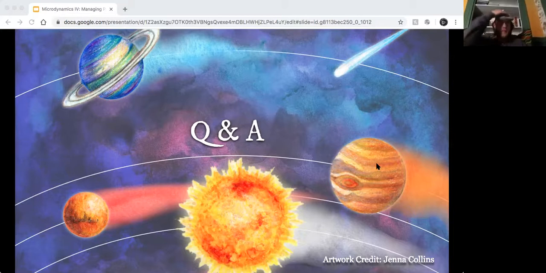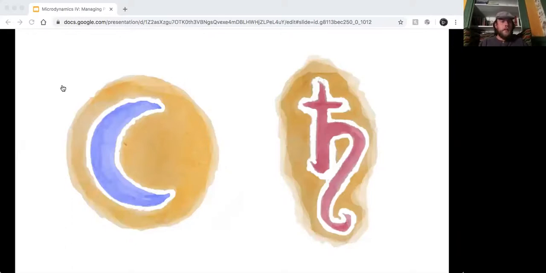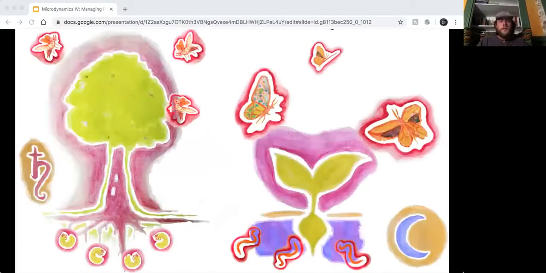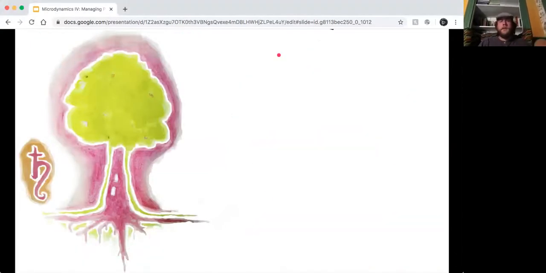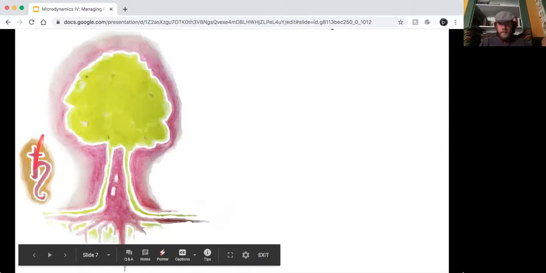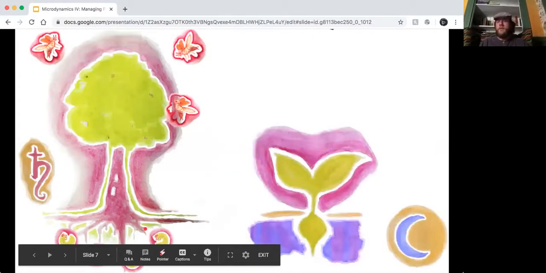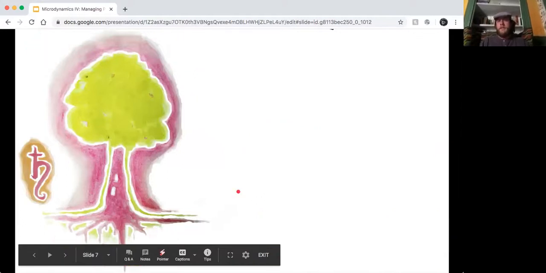Basically, that whole pattern that I was showing you at the beginning, which I'll pull back up if I can. Let's see, here we go. All right. This. When you want a tree to do well, you need Saturn to come into influence in the soil. You do not want it to be heavy and full of moon forces underneath. So that's really what you're after.